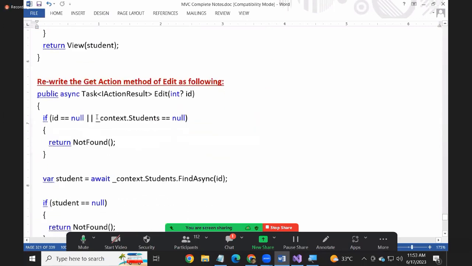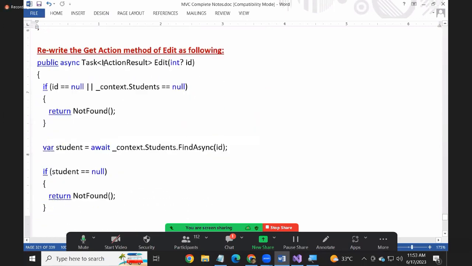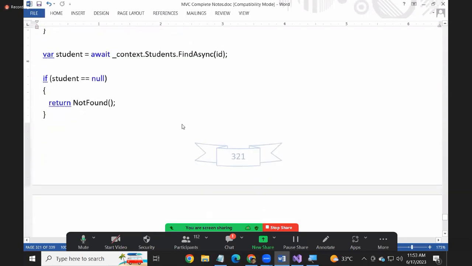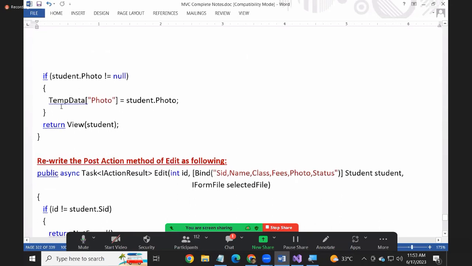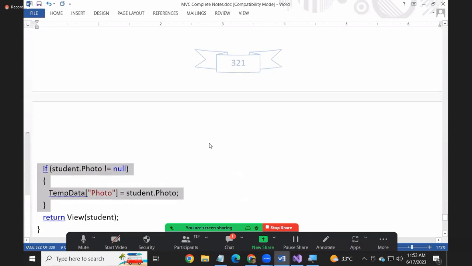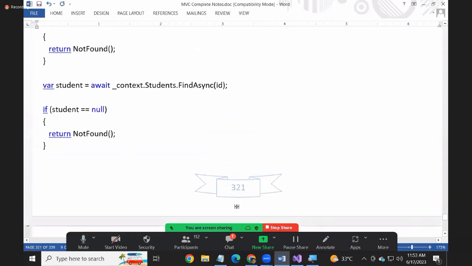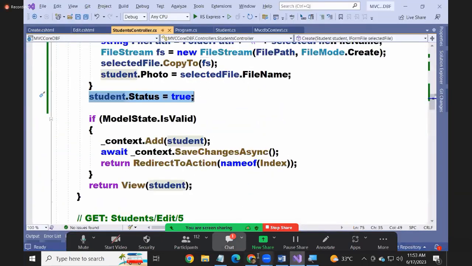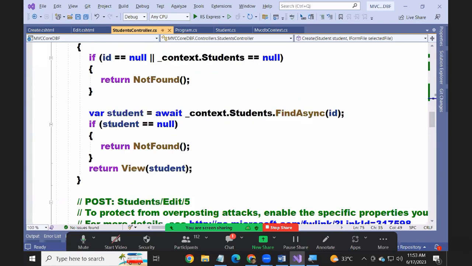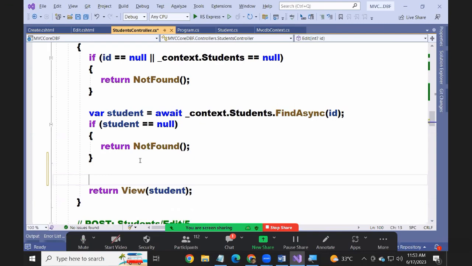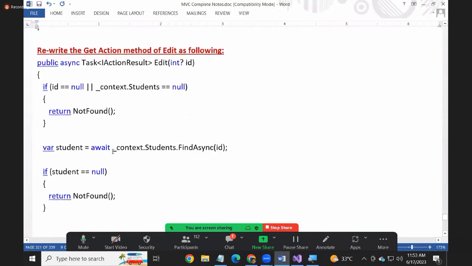Same way you require to do it in the get action of edit. The get action of edit. What to do? You're required to do that, particularly here. Okay. So come to edit. This is all present up to here, where student not equal to null, return not found.